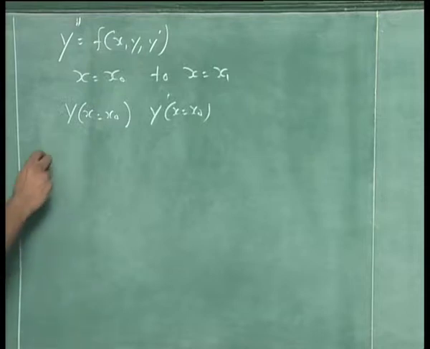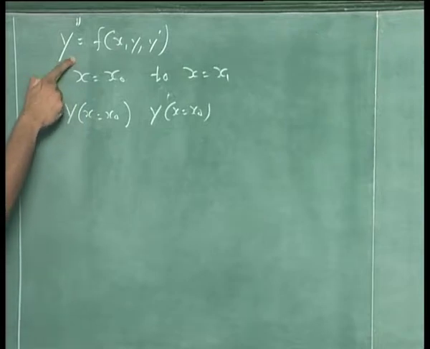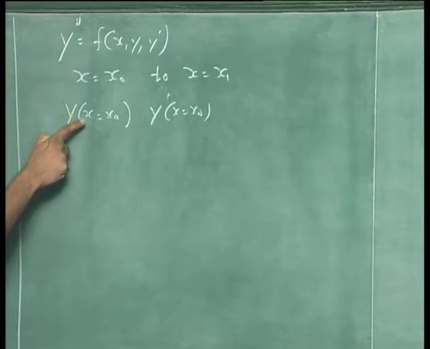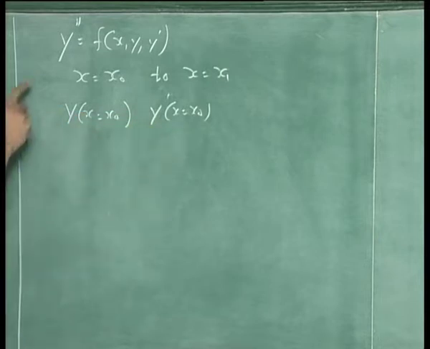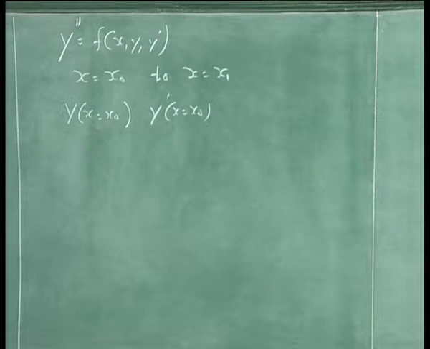Okay, so for the time being, let's concentrate on this issue, that is how to solve an equation of this form with the boundary conditions specified at the initial value, that is the second order differential equation with boundary conditions specified at the initial value, using one of the schemes which we have learned. So we would use a Runge Kutta scheme for solving this equation.